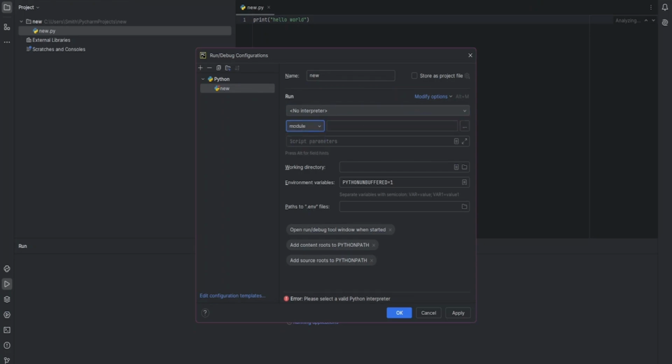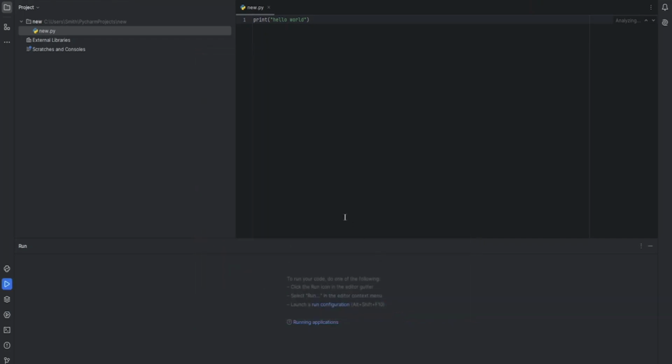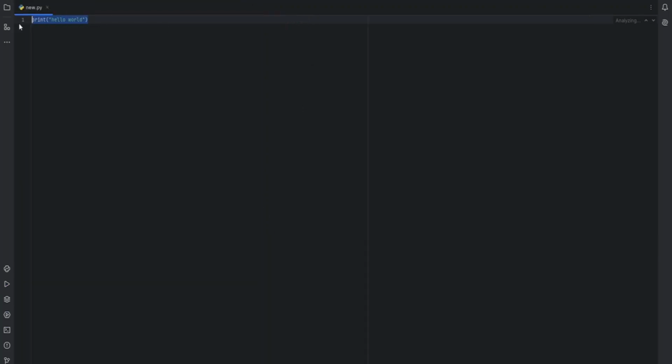And on the script, click on module. And you have to put in the code completion available. And you can see a valid Python interpreter is still not applied. So you're going to turn that on and you're going to run the application again. And it will just print all of the things which you require. So now I've shown you what kind of commands it could be, and this is one of the most basic ones.